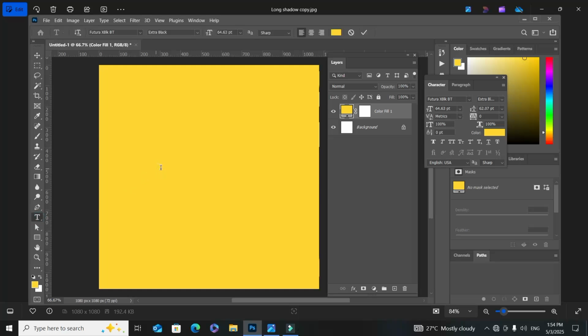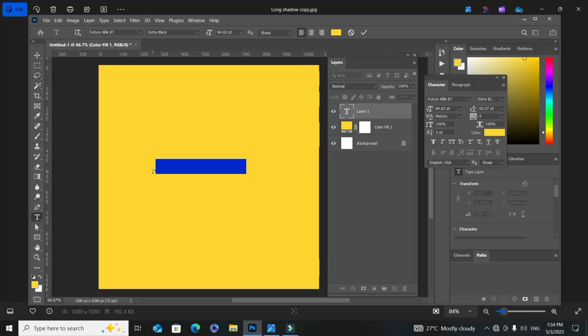and then type my text, which is long shadow. So you see, I'm in the process of typing my text. Alright, I'm done.